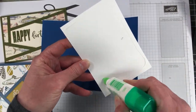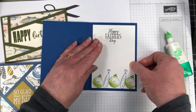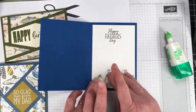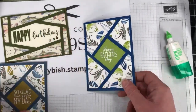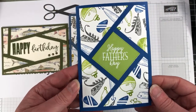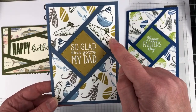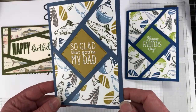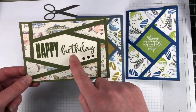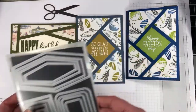I would love it if you try this and share it with us — on social media, email, or message me, whatever you like. Let's bring the three cards in. This is the one we just created — I love the brightness of it, this one is my favorite. Then we have this one in misty moonlight, mossy meadow, and wild wheat. And then this one using very vanilla and mossy meadow as the background, with the nested essentials dies — something a little bit different. The stylish shapes were used for the other ones.